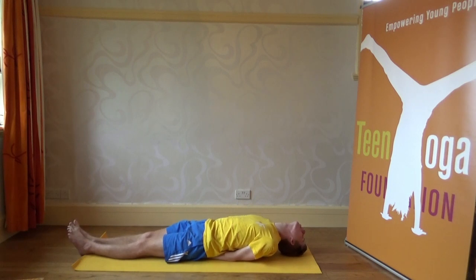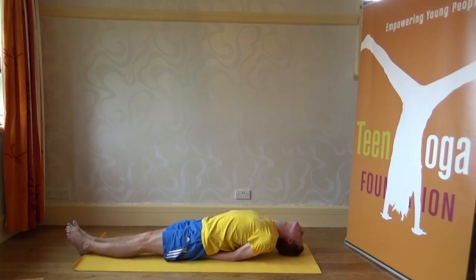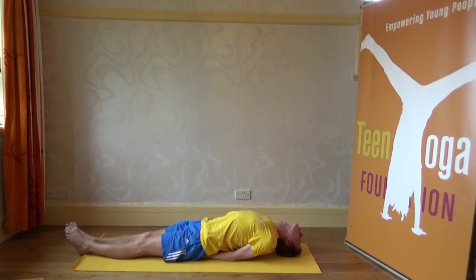So you're arching the upper back and supporting your back with the elbows. So really press into the elbows, press into the palms of the hands in order to lift the chest nice and high. This really helps if anybody's got any breathing issues, and encourages us to breathe much deeper.